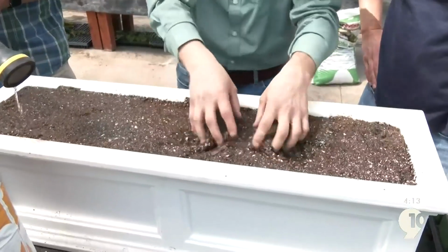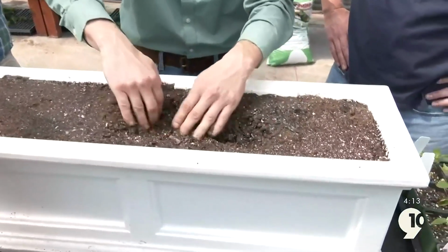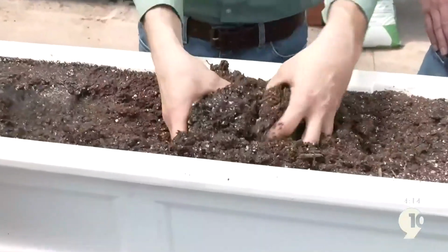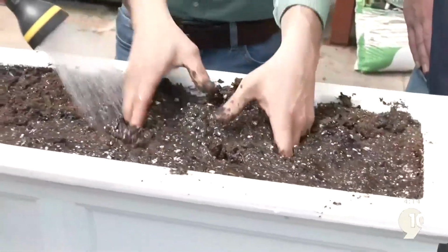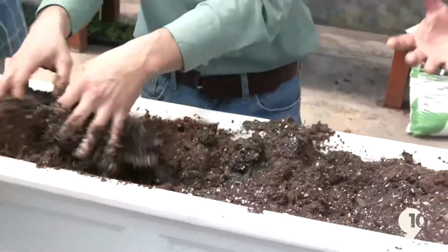Right. So what we do is we ask people, when you do this, if you dig down, you can see on camera, maybe it's a little drier underneath. So we just want to mix this up a little bit. As Dave puts the water in, we mix that top layer in, and then as that gets the right moisture, that will be ready for our transplants. I think so. Get a little dirty. Yep. It's worth it though, right?